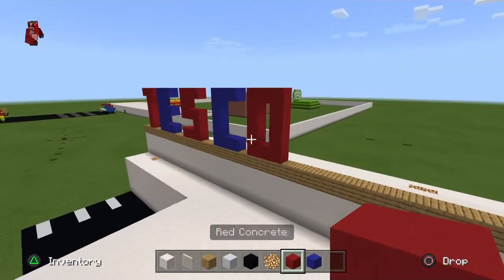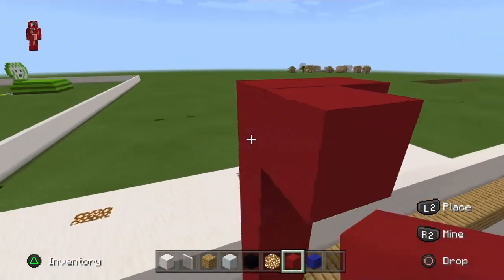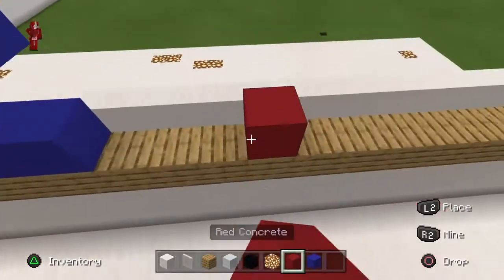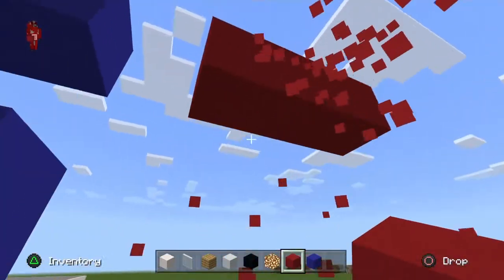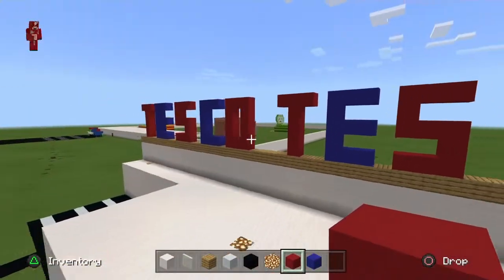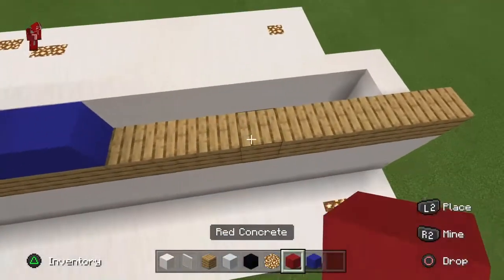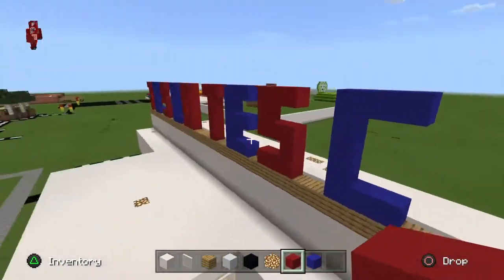So then you're going to do it the exact same. So get your T, the exact same height as everything, and then get your E and do it the exact same, and then your S. Now you know how to do S's. So everything's the exact same. You can just have it in the middle, but I'm not, because I feel like 2 Tescos looks way better. And then you can have it like that, and then your last O can go right there. There you go. That is your Tesco.